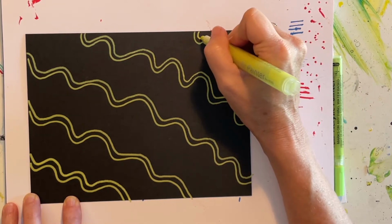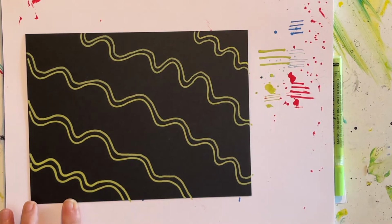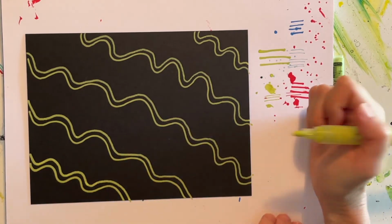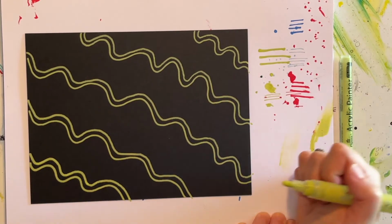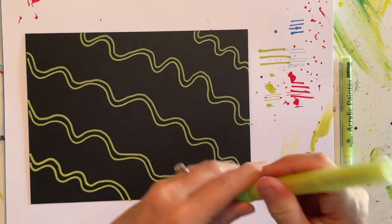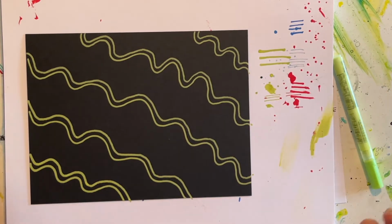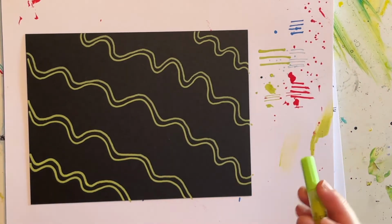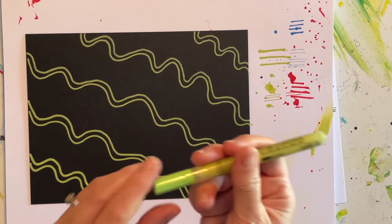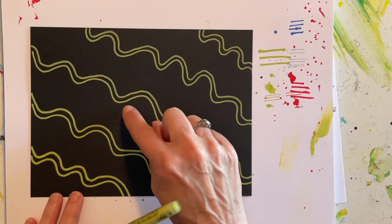And it might not be perfect, but that's okay. All right. Look, I can see how I dragged my hand through. See? Okay. Hopefully I have a dry hand. I am a messy artist, and I just embrace that. I've decided it's okay. All right, so now we're going to start patterning inside these little curves.